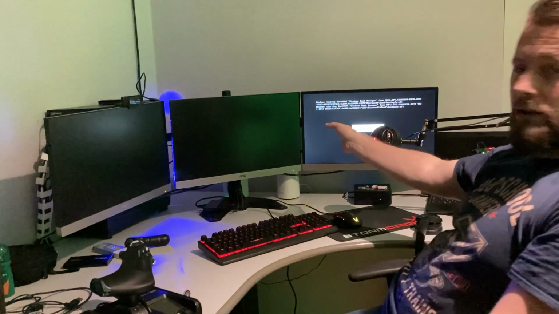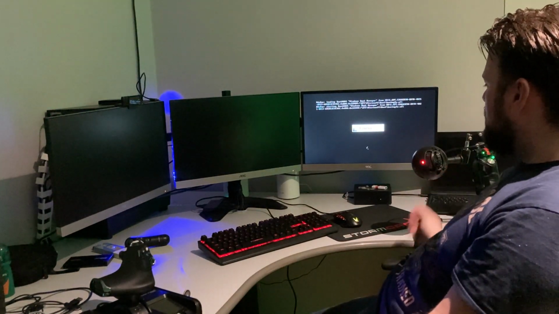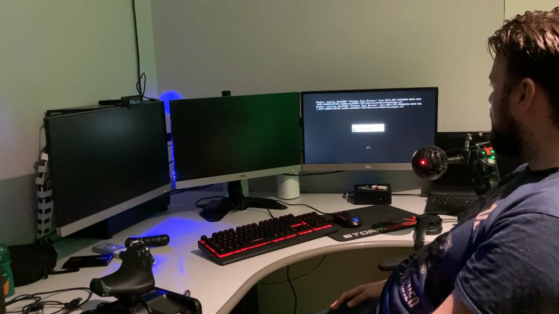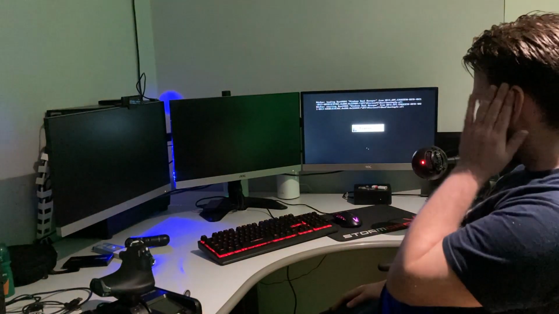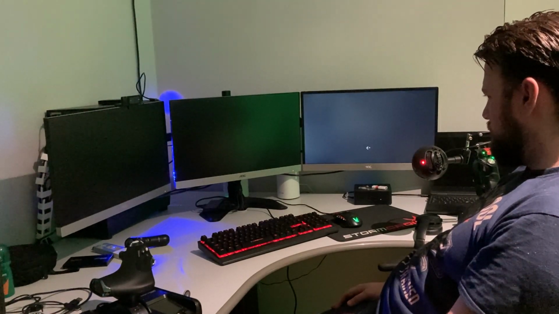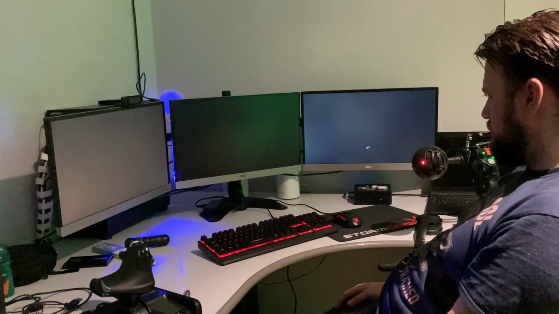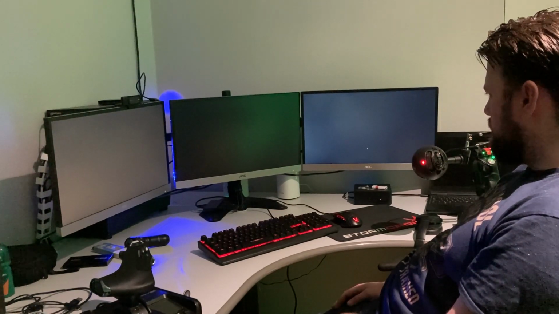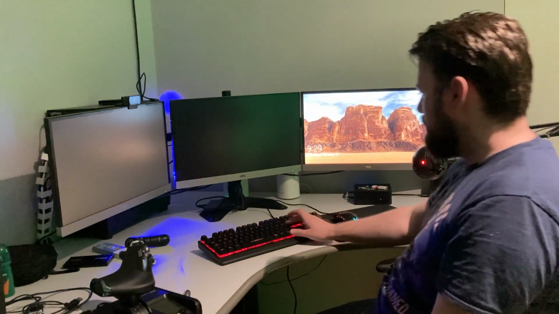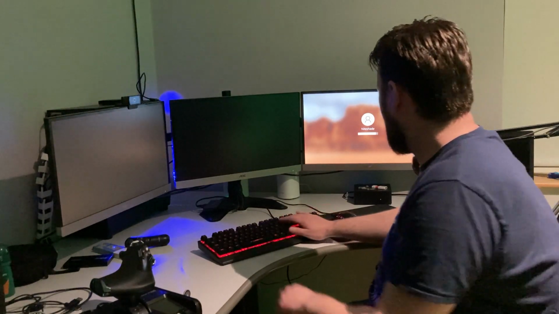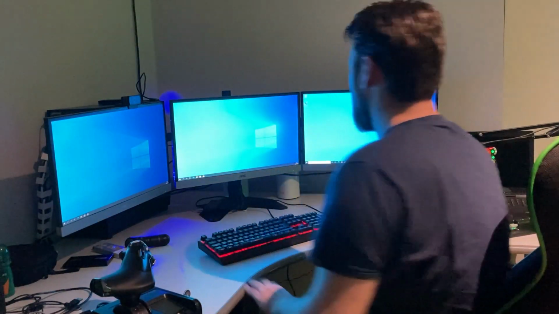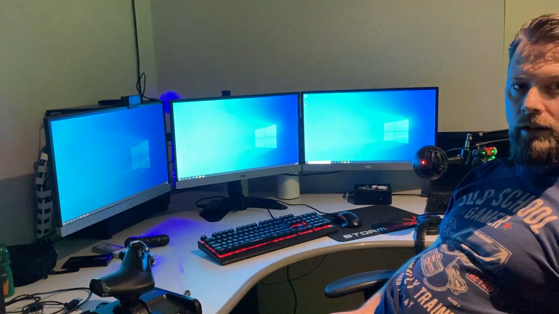And there we go, piano 4. Okay, and there we have our 3 screens for Windows.